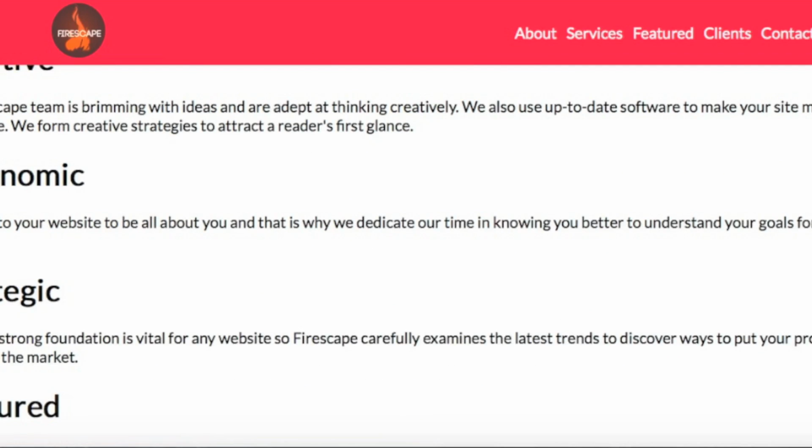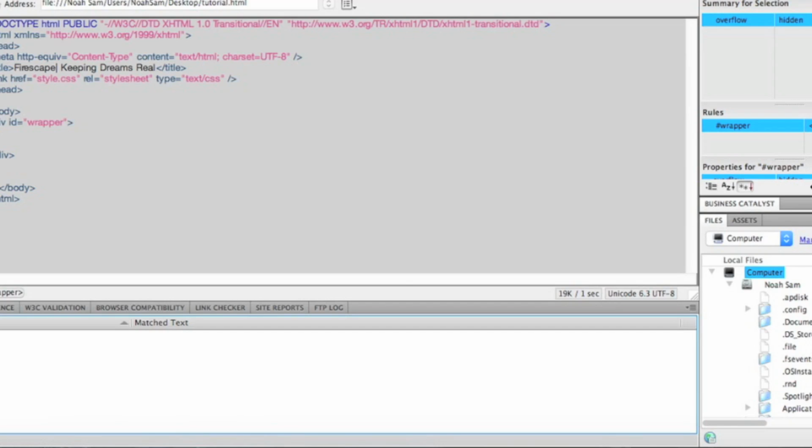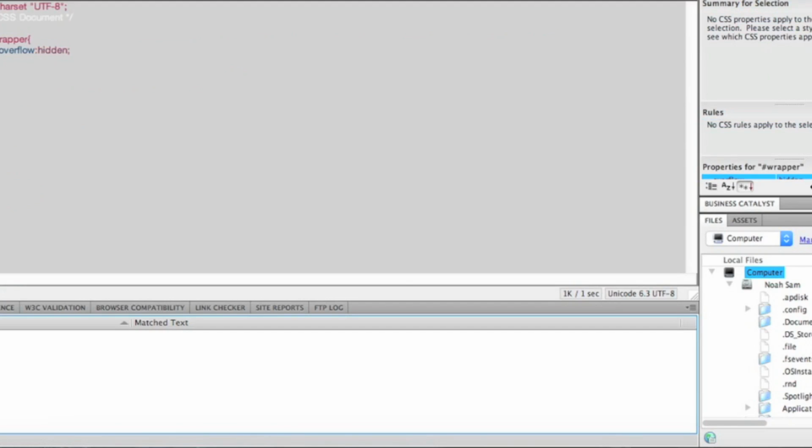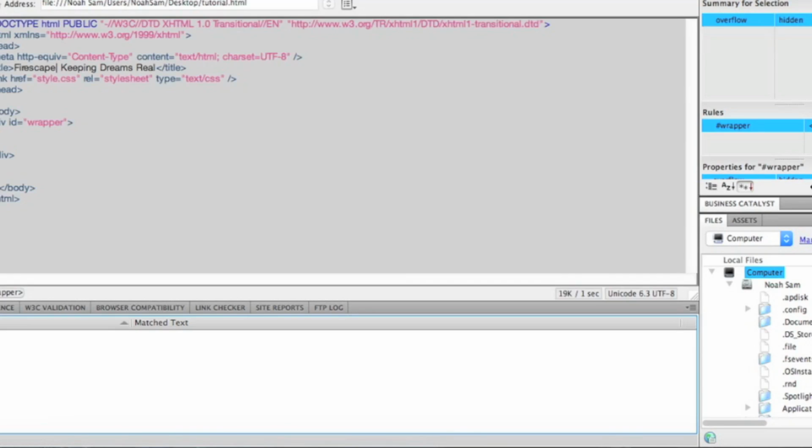So, let's get started. First of all, you want to create a new HTML file and another new CSS file. I'll teach you and explain what I'm going to do in the process, so chill. And if you don't understand anything, please leave a comment in the comment section below and I will answer them as fast as I can and as best as I can.